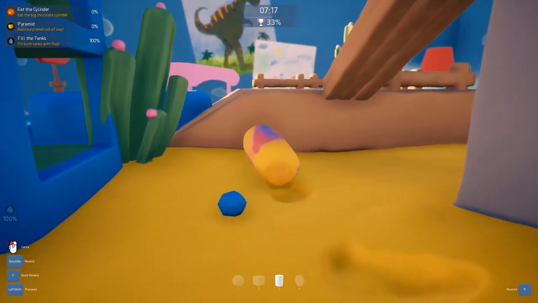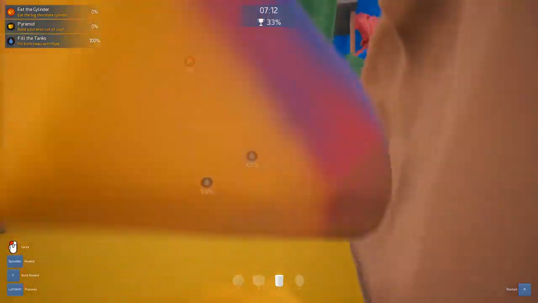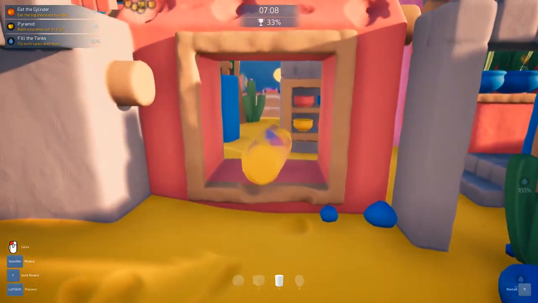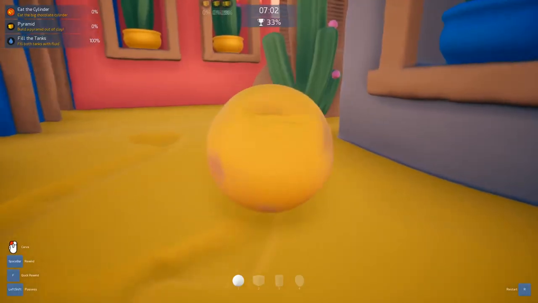I filled both tanks already. Okay, that's good. Let's try and get... I don't know what the eat the cylinder part of this is all about. But let's try and find... Well, there's a pyramid up there. But I'm not sure how to get... How the hell did I end up on the ground floor? This is just nowhere.